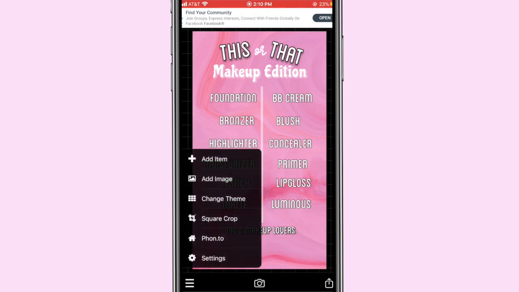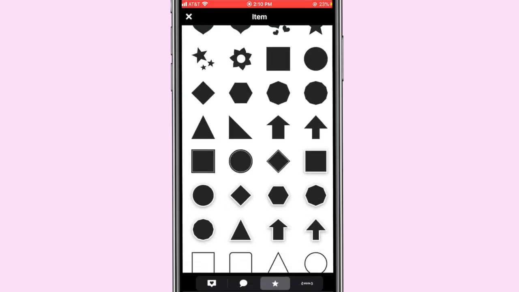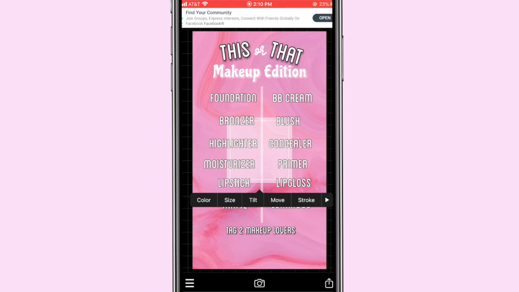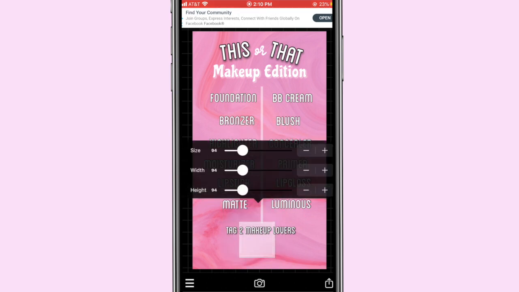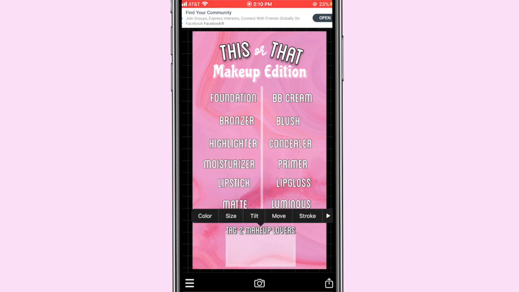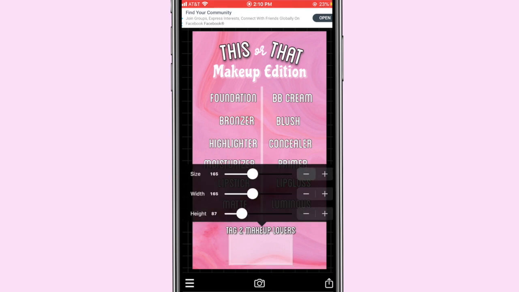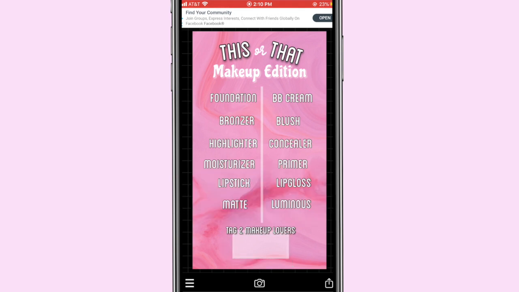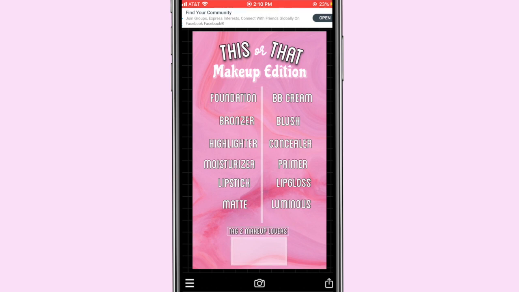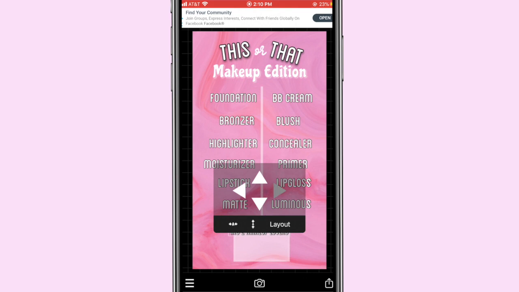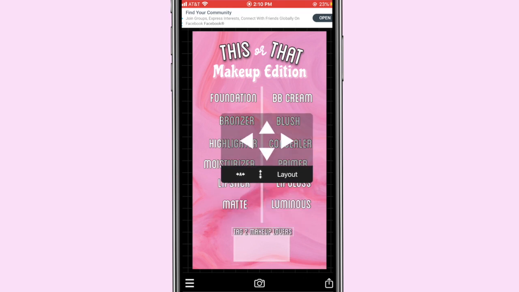And I'm just going to go ahead and add another box and just resize it so it fits in that small space that we have at the bottom. And that's where people can add, you know, handles and stuff like that to tag some of their friends. And then I'm going to also add the handle for my business, because I want someone, if they can't find the original template, say someone has already marked all over their personal template, they can always come back to my Instagram to find it. You always want to put your handle on something just so people know where it's coming from, and they can go to your page and follow your page. So I highly encourage that you put your handle on these things, or put your logo somewhere on the page.